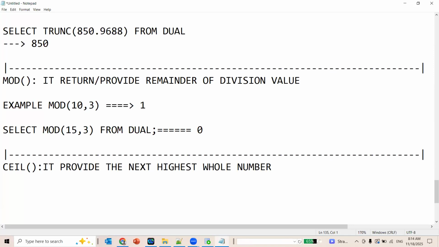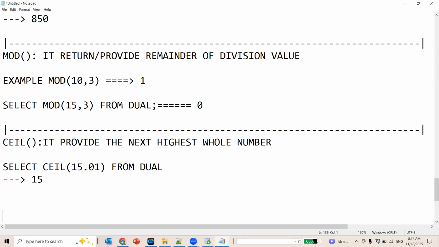Suppose we have that value 15.01, what is the output? 16.